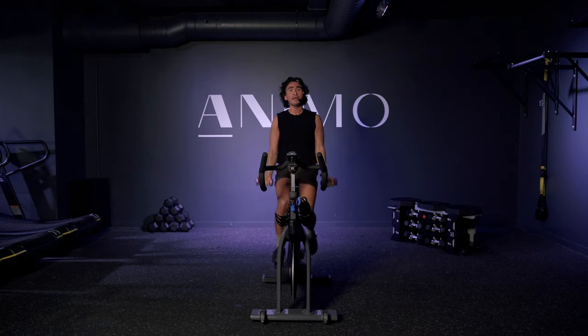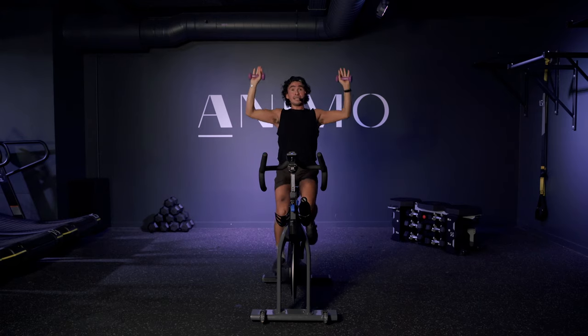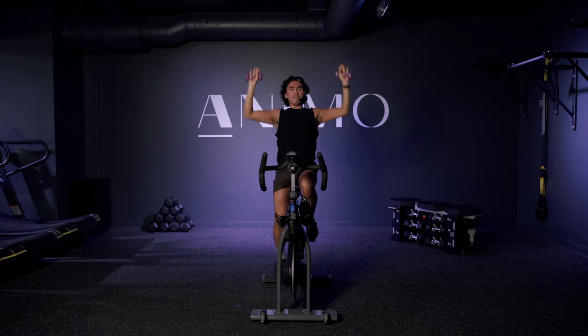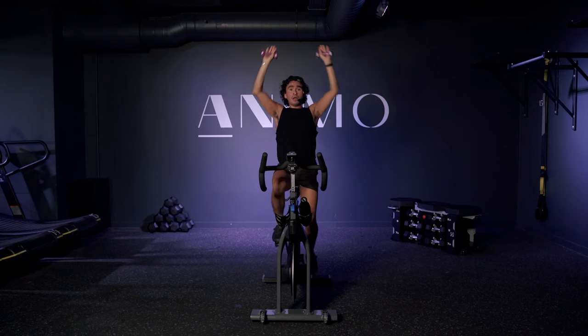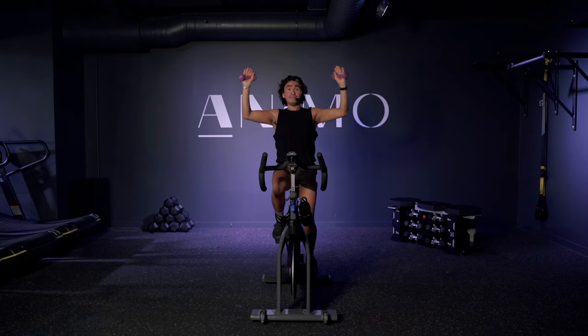Let's go, guys. When I say up, and up, and down, up, down, up, up. As fast as you can do this. Hop. If you don't have a dumbbell, you can just take a bottle of water. And open and close. Hop. Down. Down. Nice job.